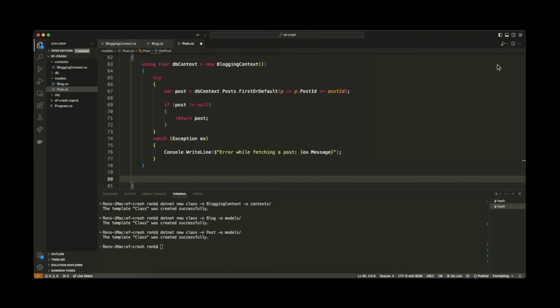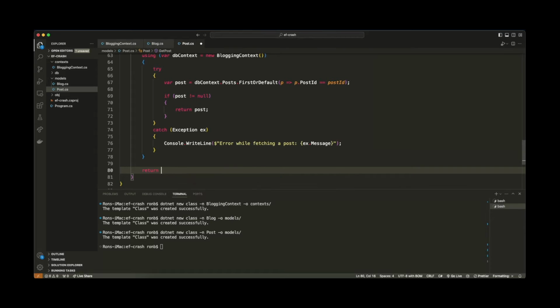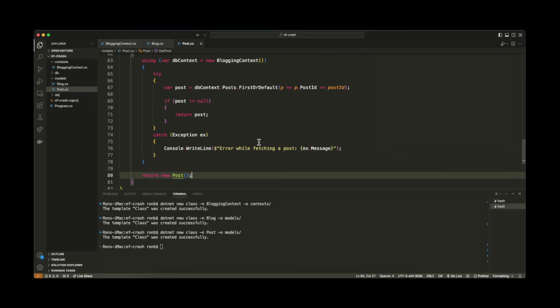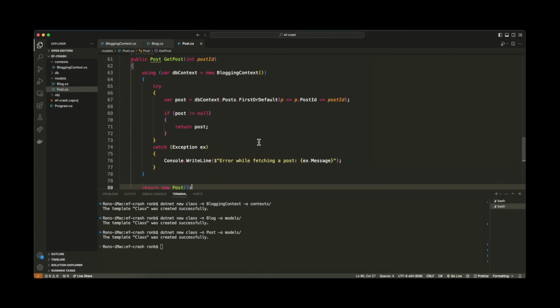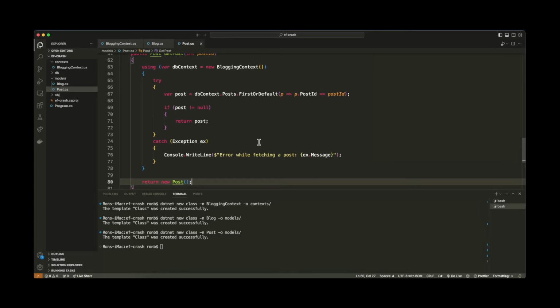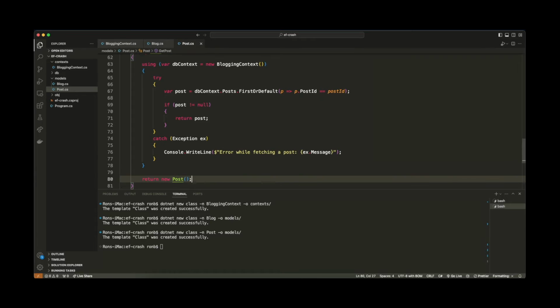So to avoid a null value, I'm just going to come down here and return a new post. It's just going to be an empty post object. Now again, I could have done new post up top, but this is just another way of dealing with return statements, guys. So I just wanted to show you both ways of doing this.